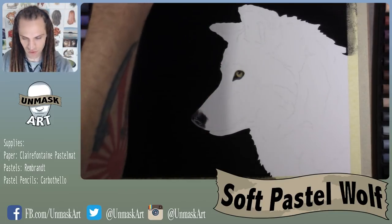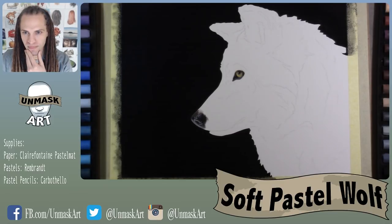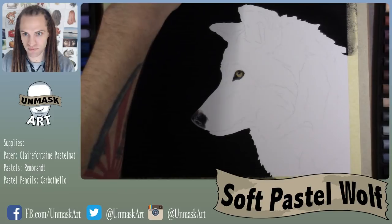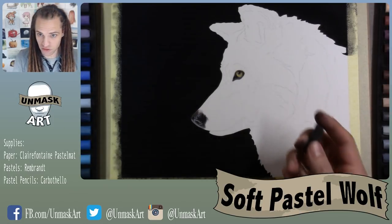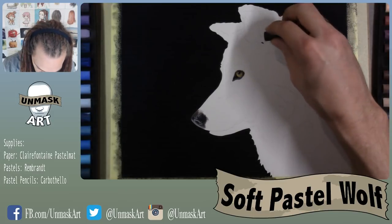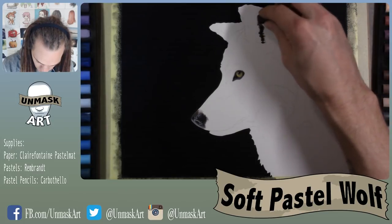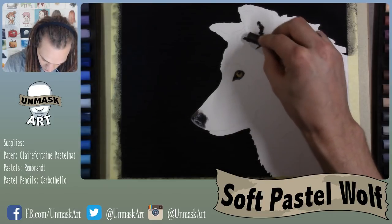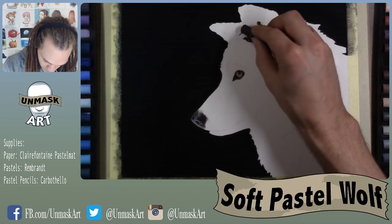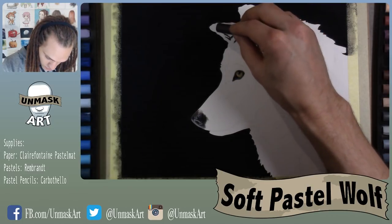Okay, gotta zoom out of my reference photo a little bit. Let's start up here with the ear. Nice red, dark red brown. I'm gonna just go with this really dark chocolate color. And I have this shape here, so I'm just gonna color that in. So wherever I see this color, I'm just going to put it in there.